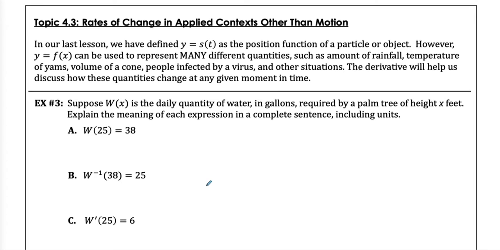So this says rates of change other than motion. Motion is just the most common that we run into, but it can be applied to anything. Derivatives represent how fast something changes. And you guys are going to get lots of story problems throughout the year and on the AP test that represent really weird situations. A couple years ago, the story problem was about how fast bananas get taken off of grocery store shelves and how fast they get restocked. The year before that was about putting a baked potato in an oven and how fast it cools off.